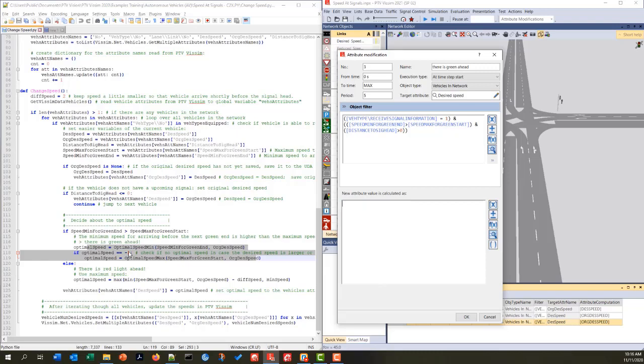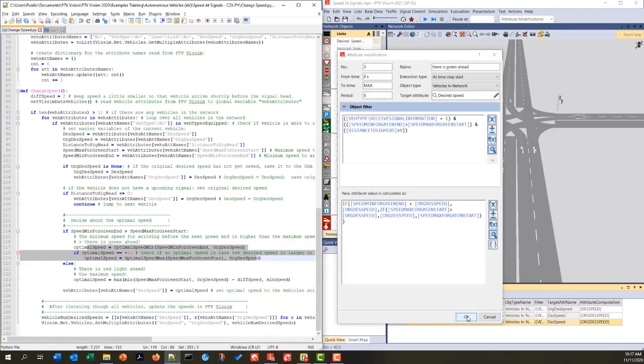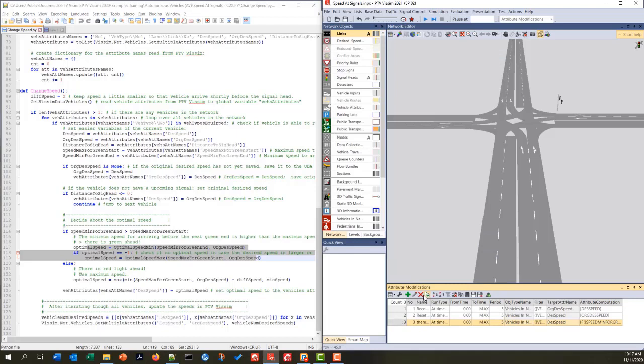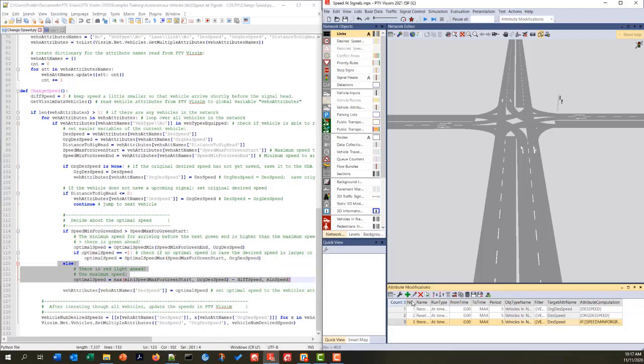It's just basically all this logic can be implemented within a single nested if statement, two if statements. So I'm just going to copy this in. You see this isn't too awfully difficult here. And with that, that piece is done. So this attribute modification we just did takes care of this if statement and this nested if statement here. Now we need to take care of this else statement. So there's not an else functionality here. So all I'm going to do is go in and duplicate this again. Hit edit.